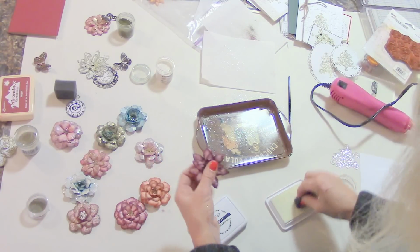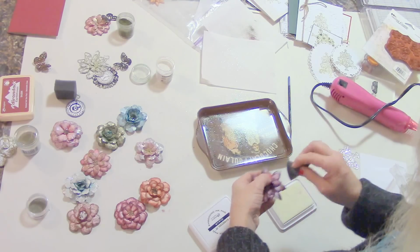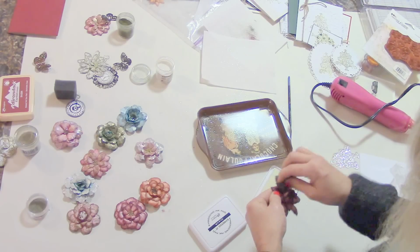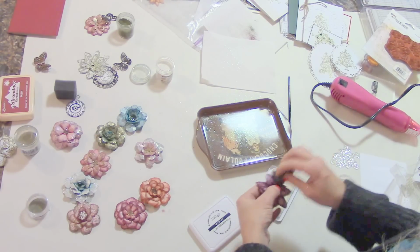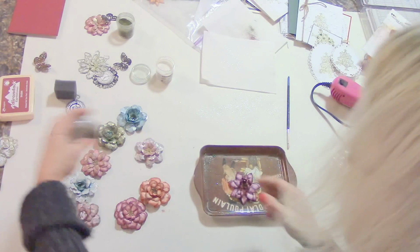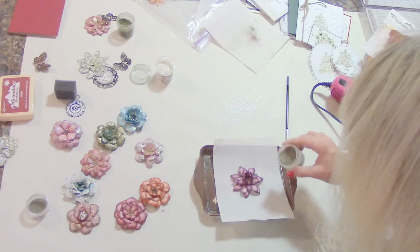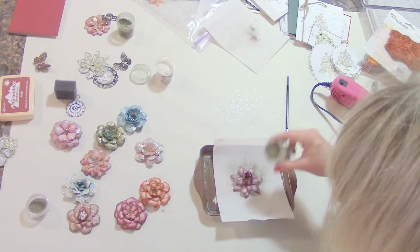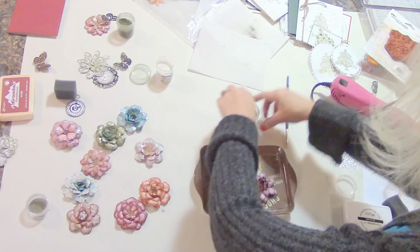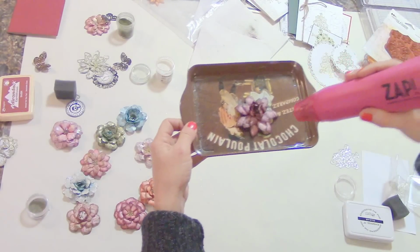I've been wanting to get after this one. Let's see. I wanted a heavier coverage on this. And I think gilded gold looks good. Let's see what we can do on this. Just enough. See this a little better.